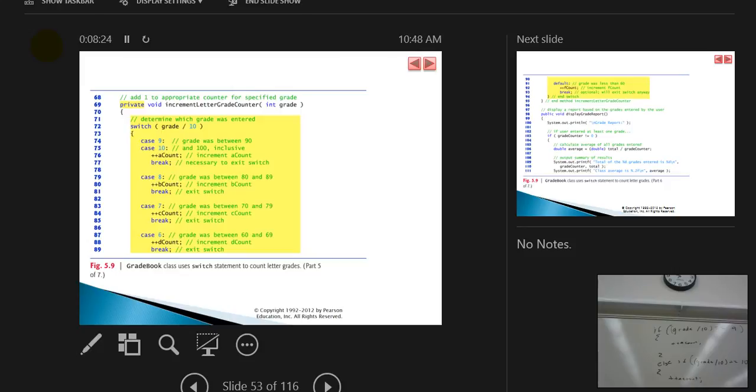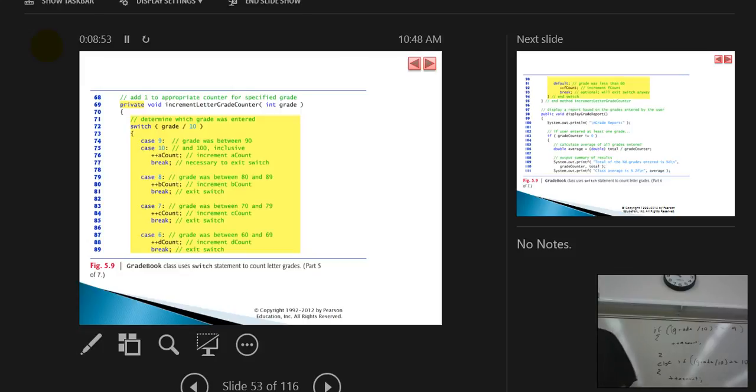Not really. You can have a switch on grade less than 10 or something. Well, actually, can you do that? Yeah, you could, and then you could case on true and false. But that would be kind of strange. I don't think you'd do that very often. Because then you'd have switch grade less than 10, case true, case false. I guess I have seen that, but not very often.